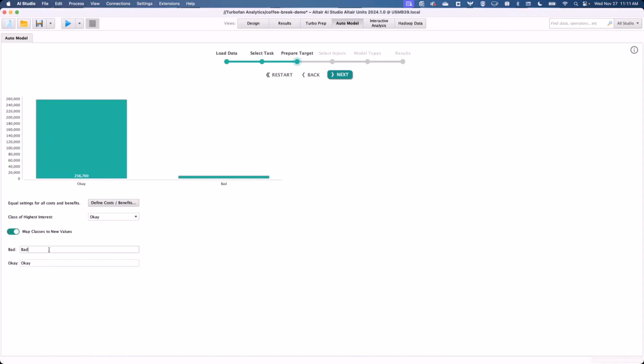Maybe I want this to actually be represented as fail, and the good status to be listed as good, or something to that effect. Again, you have the ability to kind of map these as you so desire. Even in scenarios where you have more than the two, and you only expect it to be binary, you can actually group or combine those attributes by giving them the same name. So this screen is very flexible in that regard.